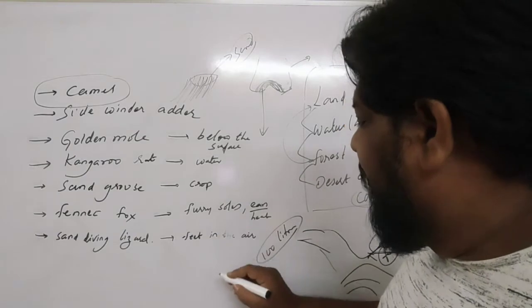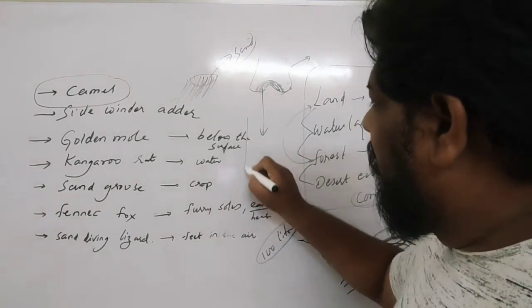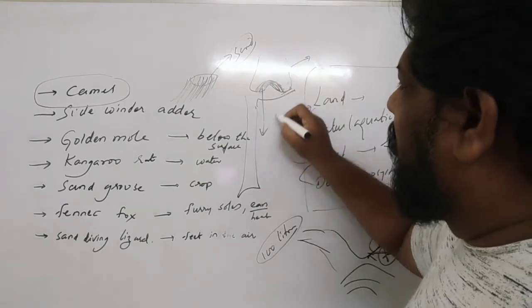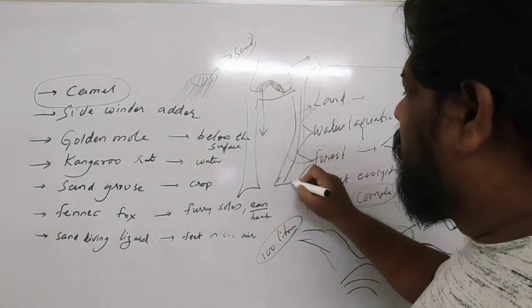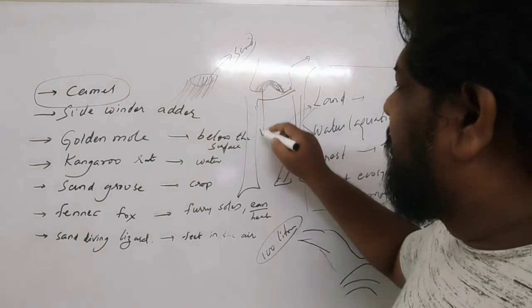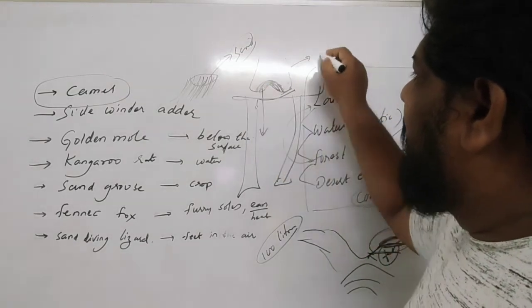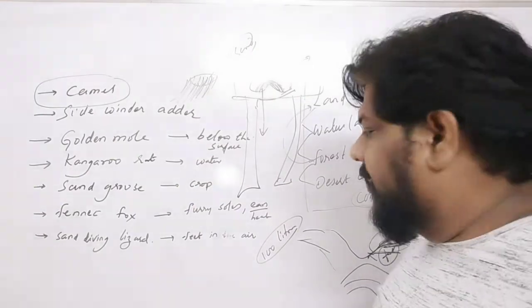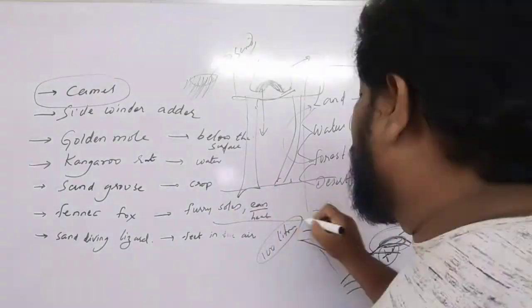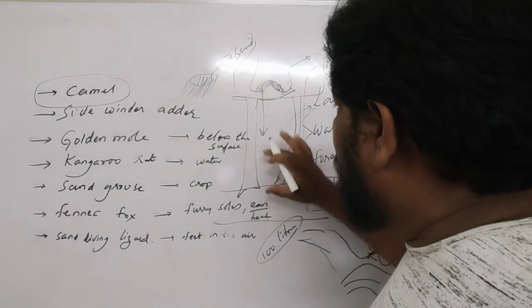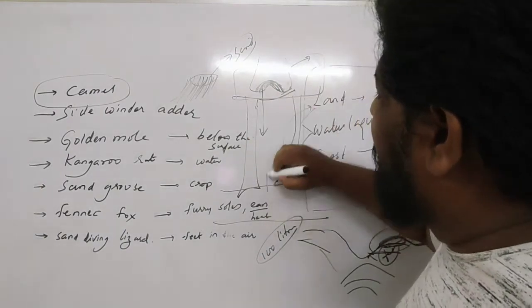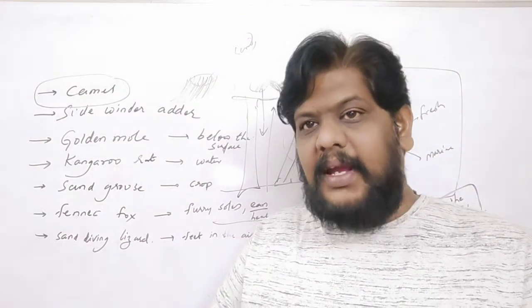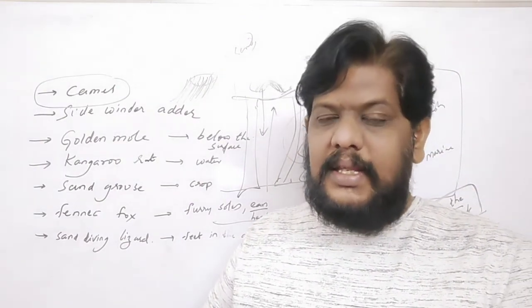And moreover, if you have seen the legs of the camel, they are very, very tall and big. So the legs are very huge and tall. Why? Because these legs will keep the body away from the heat which comes out from the desert region. The sand is very, very hot here. So these legs will keep the body away from the hot sand. That is how you can see the different kinds of adaptations in the camels.